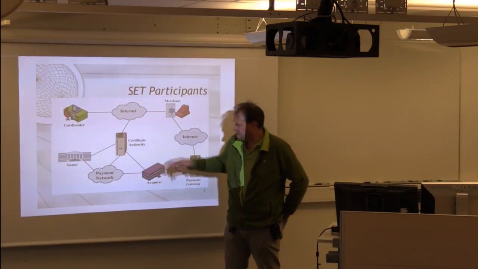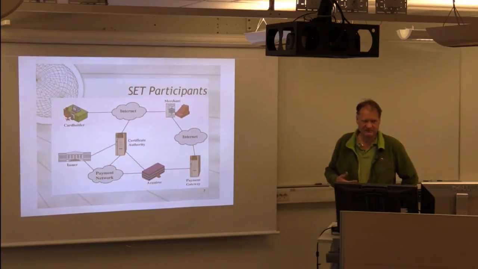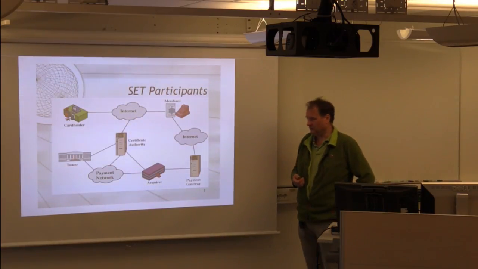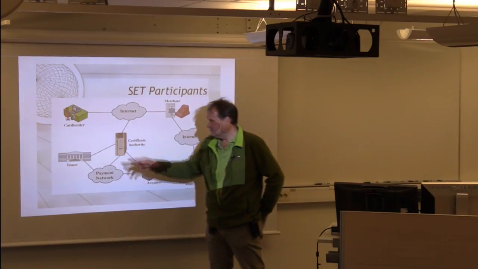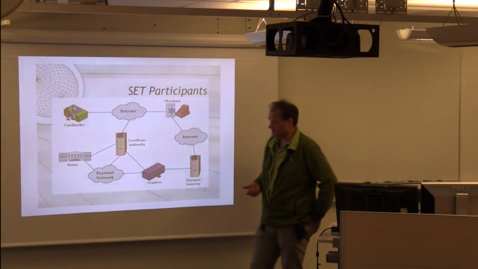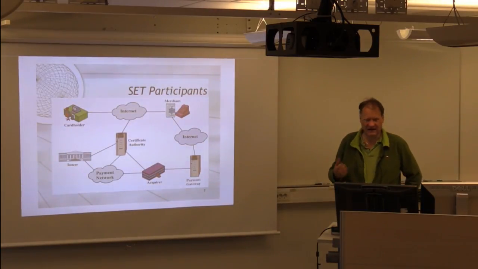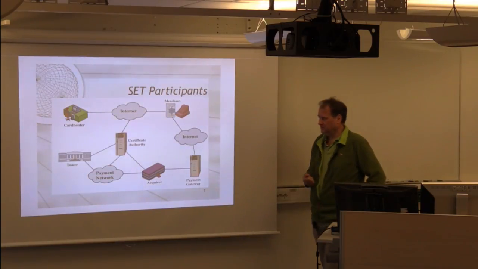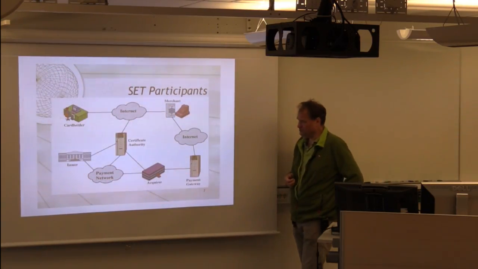We have a certificate authority, and that's the normal certificate authority we've already talked about. So they are certifying normal X.509 certificates. We have a cardholder, and that is us as a normal person. We have a credit card issued by one of the issuers. We use that to connect to a webshop, a merchant.